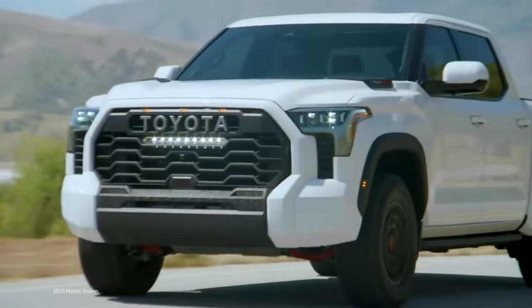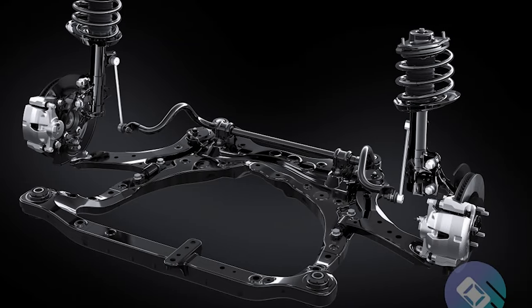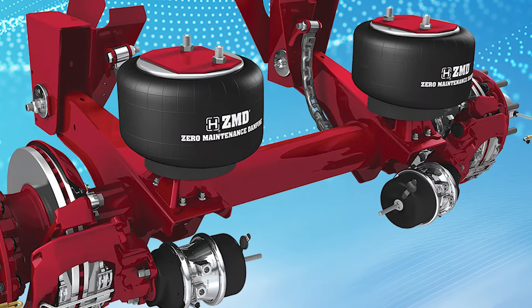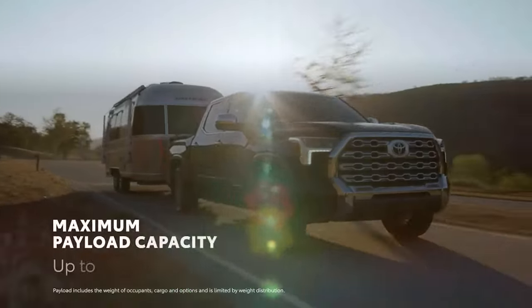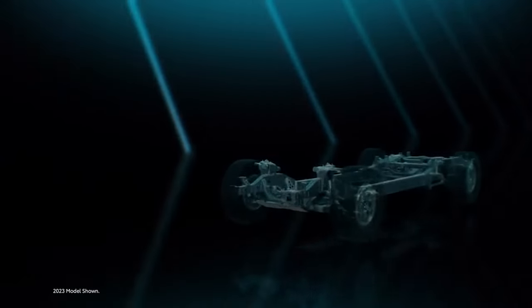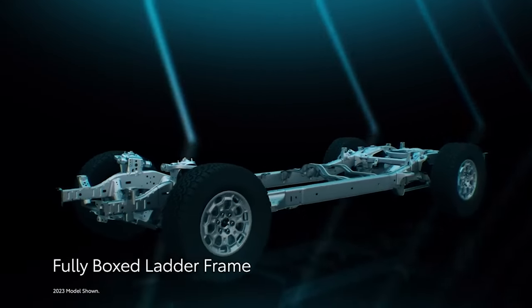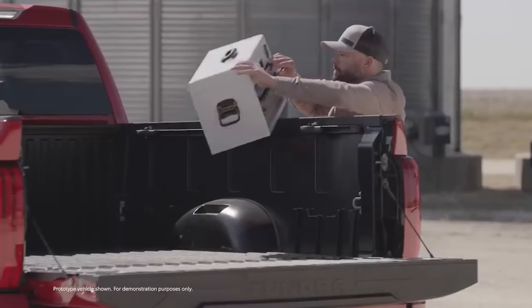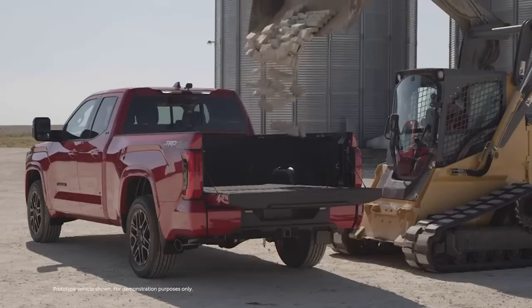You can just glide over any terrain with the Tundra's adaptive variable suspension, or take command with the low-leveling rear-height-controlled air suspension, offering tailor-made height settings for the frequent tower and hauler. The secret behind Tundra's smooth sailing, even with a heavy load, is its ingenious rear multi-link layout with coil springs, ensuring your ride is as steady as it is strong. The Tundra's bed isn't just tough — it's a superhero, armoured with an aluminium reinforced composite that laughs in the face of dents, dings, and rust.